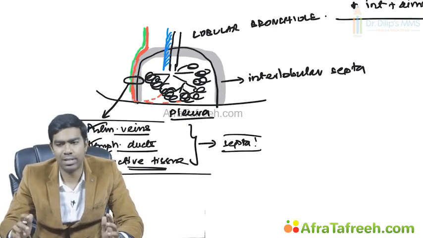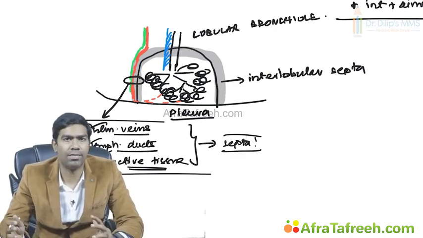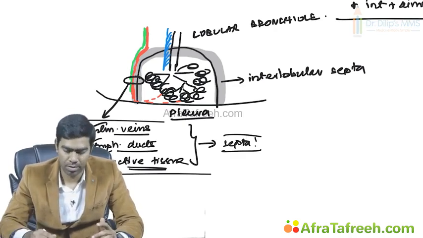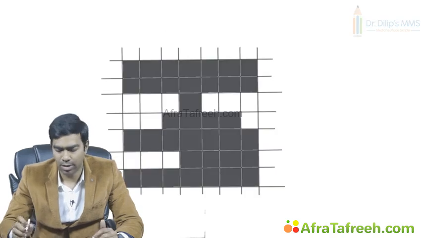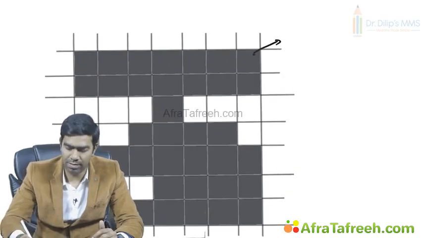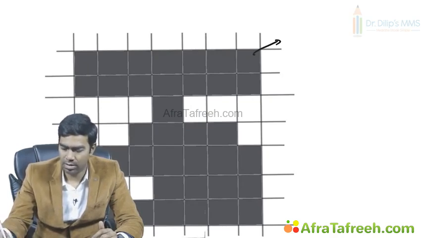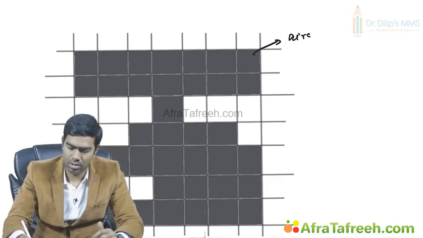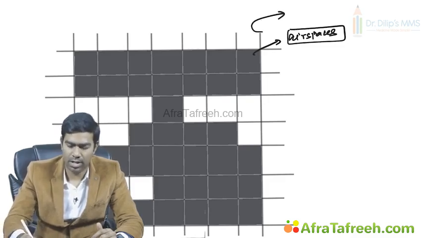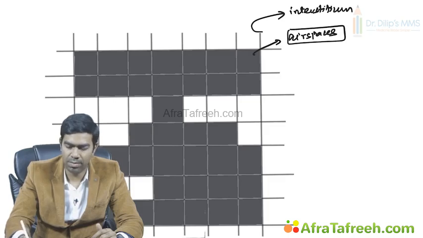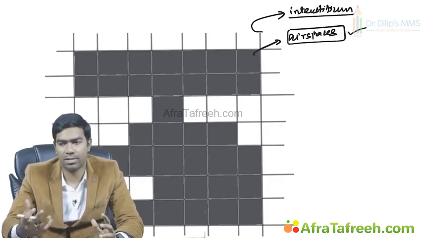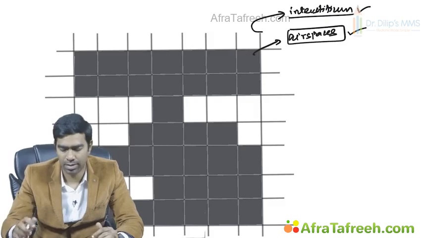So let us move on and see the basics of how you're going to get different patterns of ILD. So let us move on to this and let us see. What I showed here are the airways and air spaces that are containing air. And this is going to be the interstitium. Typically, if it's a secondary pulmonary lobule, you can understand this is the substance of the secondary pulmonary lobule and this is the interlobular septa. Let us assume like that.